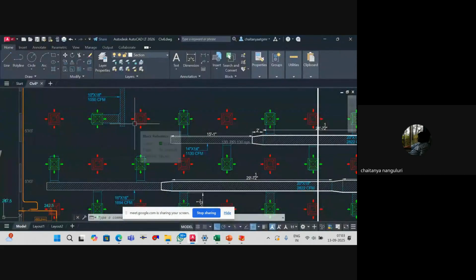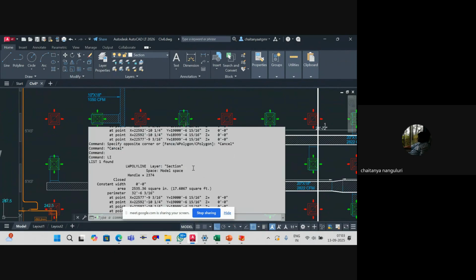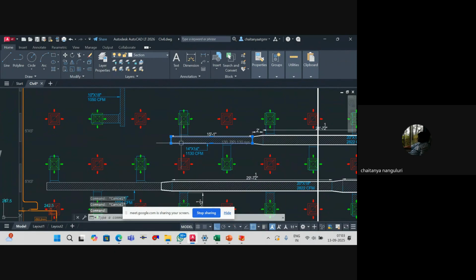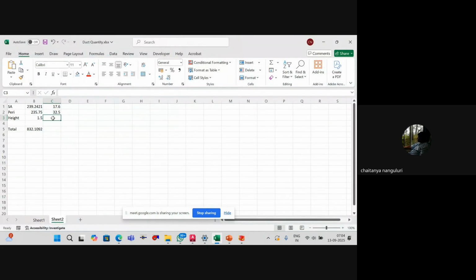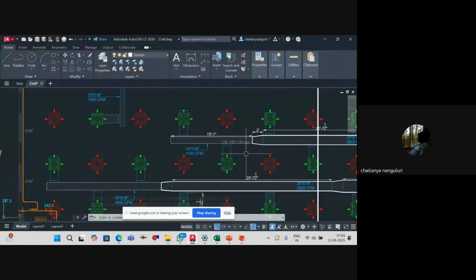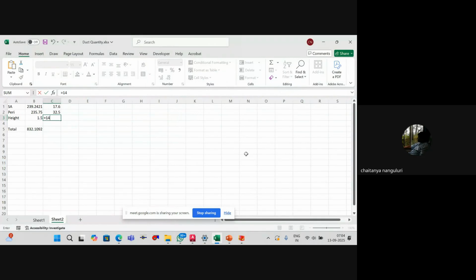So height is again, for this one, I got it. 17.606. So this height is how much? It's 14 inches, equal to 14 by 12. Automatically, I'll get it. Again, I'll control C, control V, the formula.